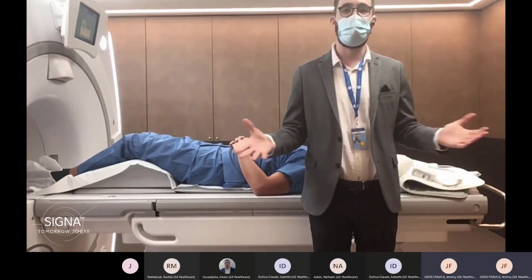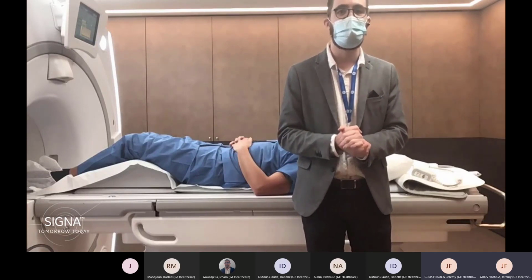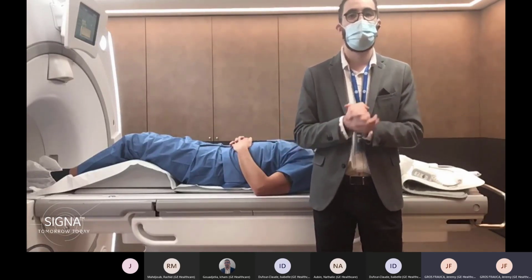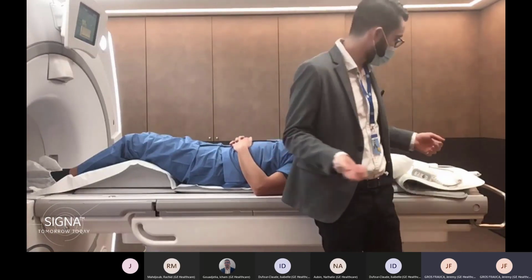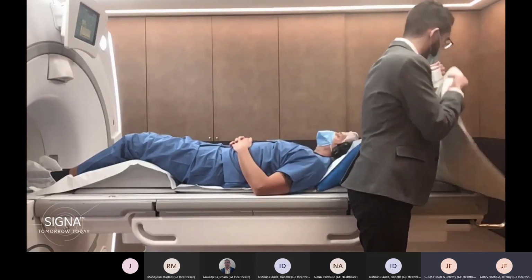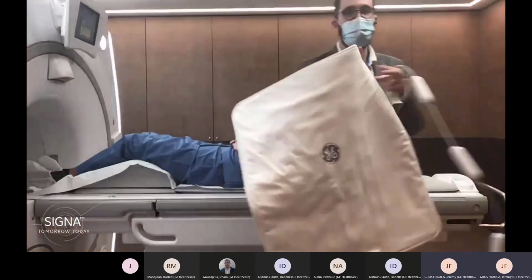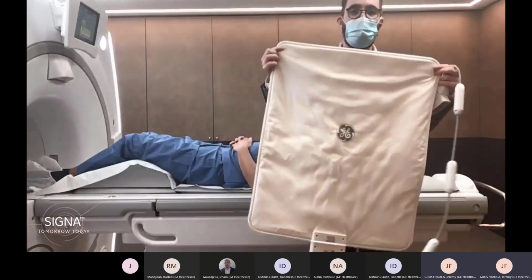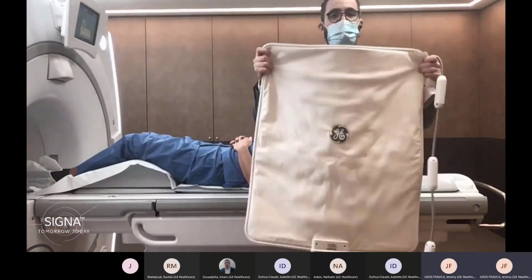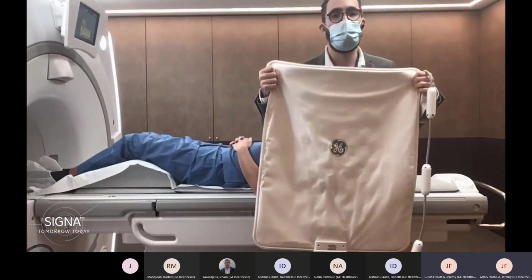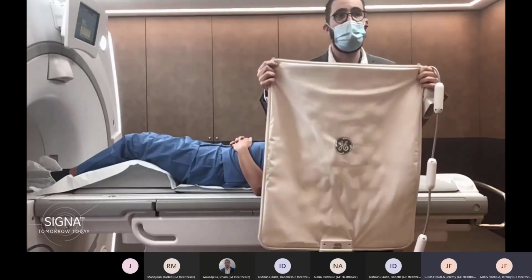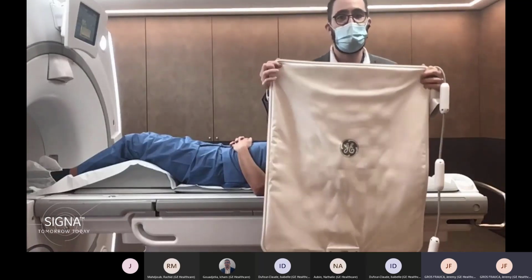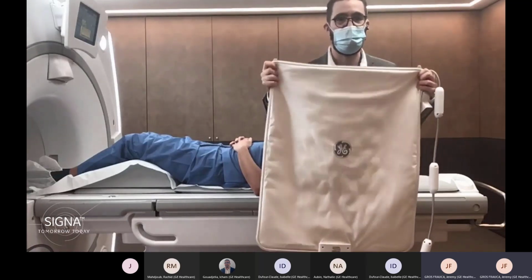So let's start on today's topic. Today's topic is body imaging using the air coil. First of all, maybe I should introduce you to our air coil: the anterior array, 30 element air coil. With this coil, we won the Minnie Best Radiology Devices Award. And let me introduce some nice characteristics of this amazing coil.